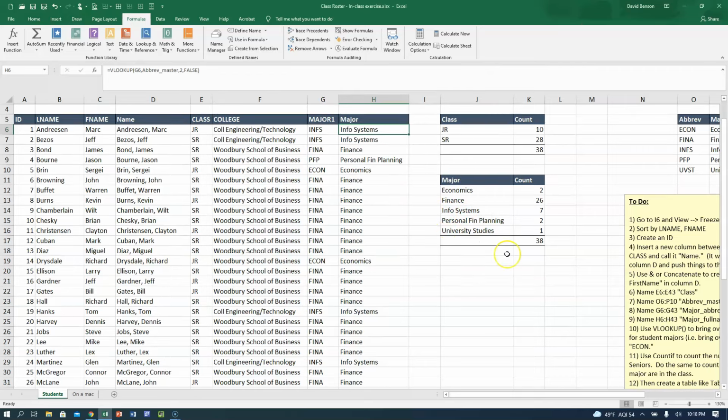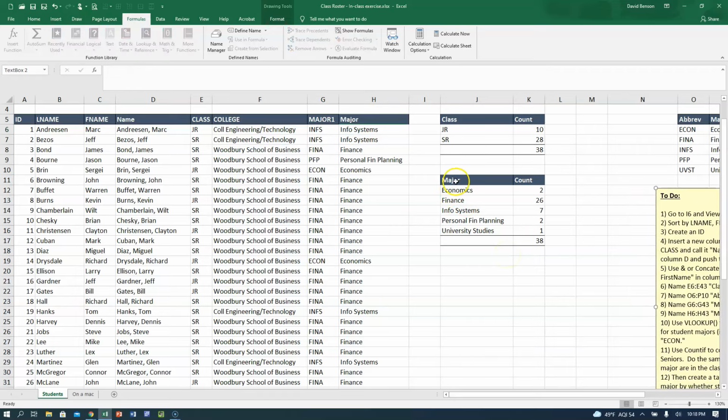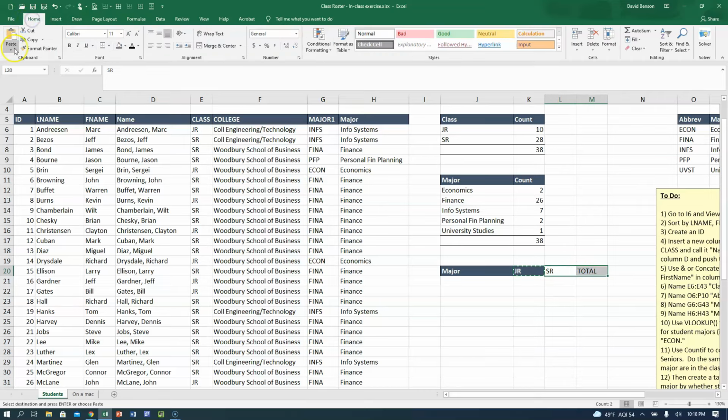Now, our next one is we're going to do major, but here we're going to do junior, senior, and total. If I copy it here, I can again go up to home, paste, and in this case, if I just want to paste the formatting, it's this one that's got the percentage sign and like a paintbrush.